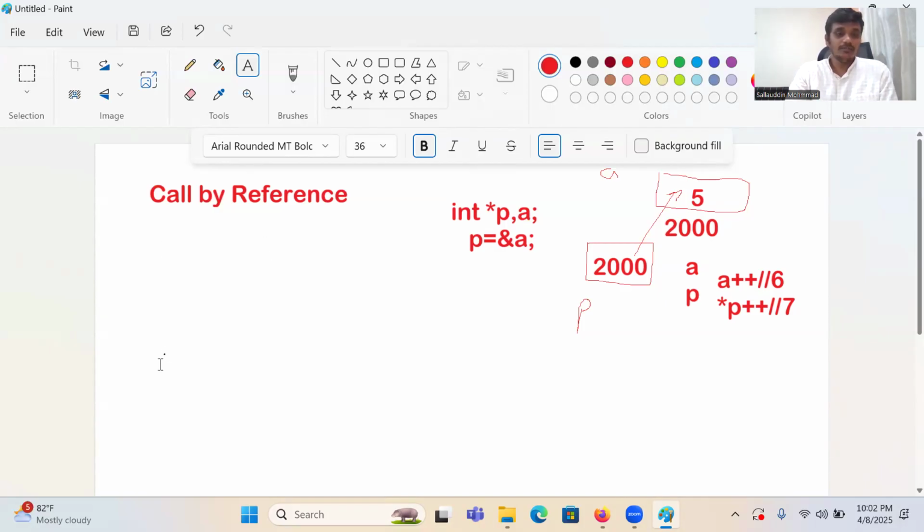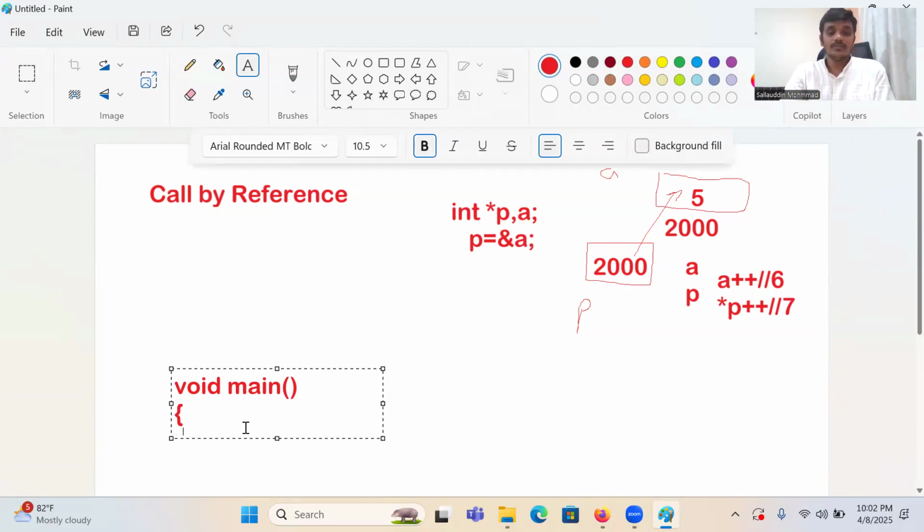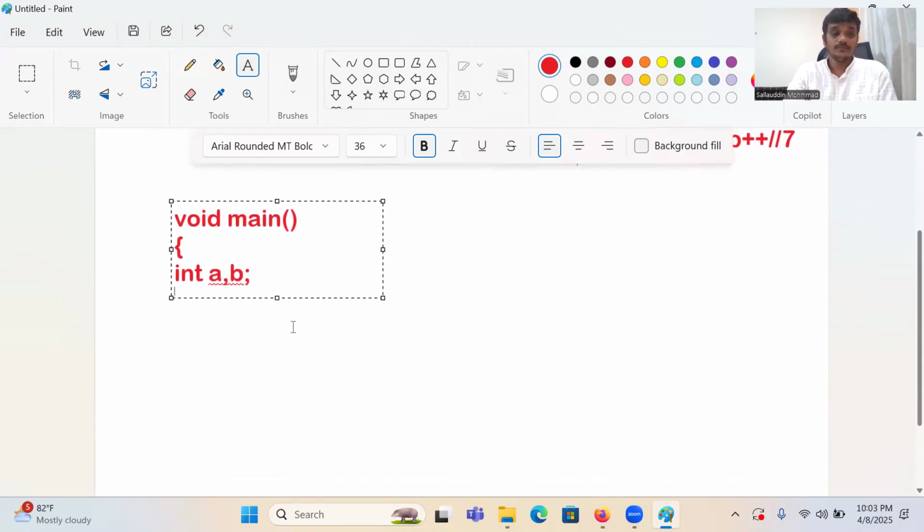Before going to the swapping concept, first let us create a void main, the calling function. I'm declaring two variables, a comma b.